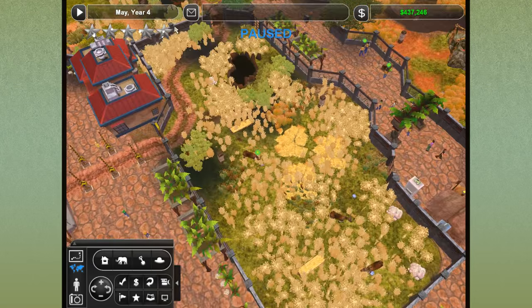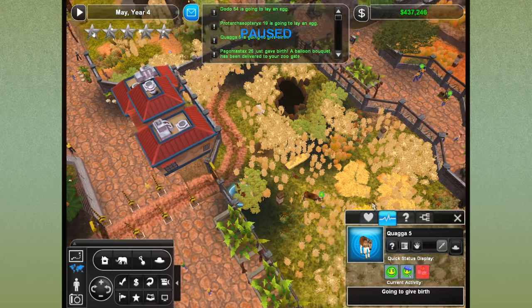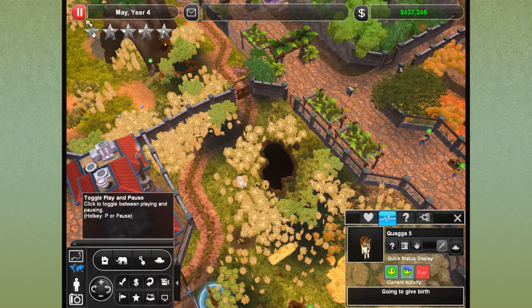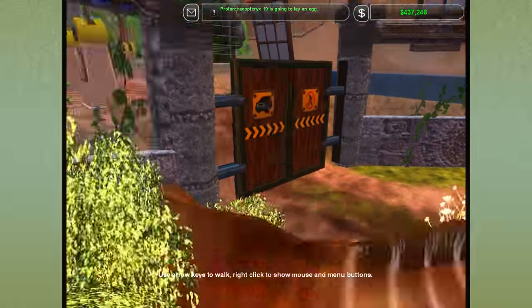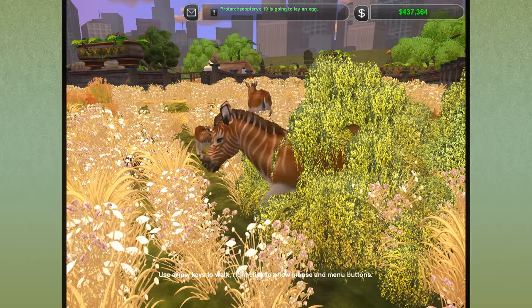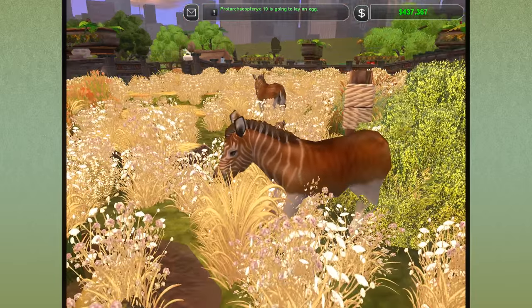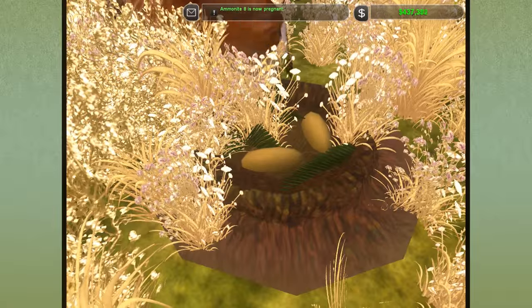There we go. One of my quagga just gave birth too, which is exciting. So this quagga is about to give birth. All right, well, let's settle in. We'll watch the quagga have a baby, and then we will start fencing off a new area for our Triceratops to enjoy, because I do want to have a nice big Triceratops herd. And because they're herbivores, even though they're huge, why is this in here?